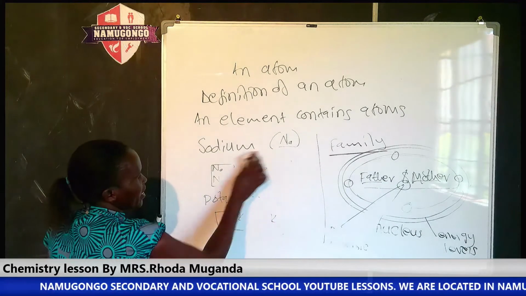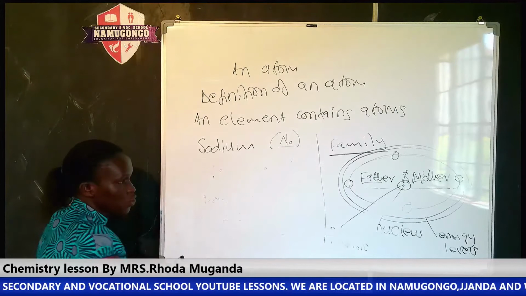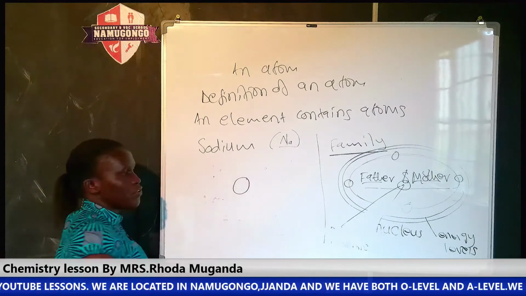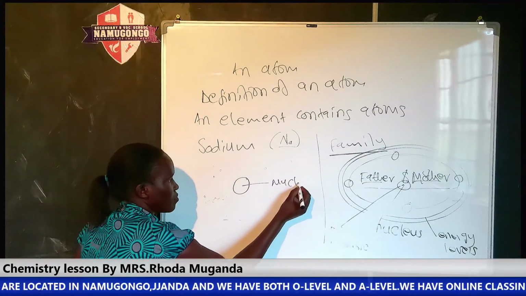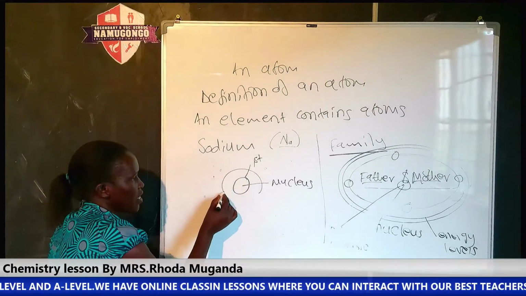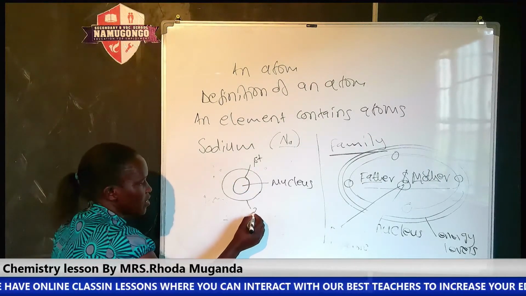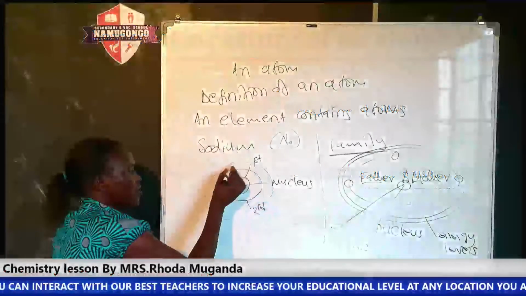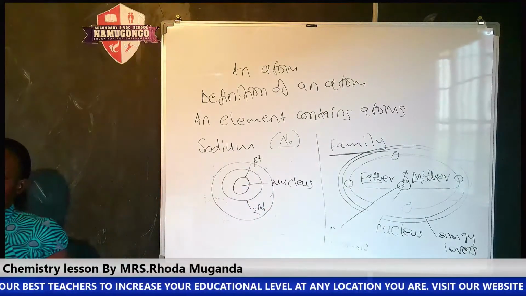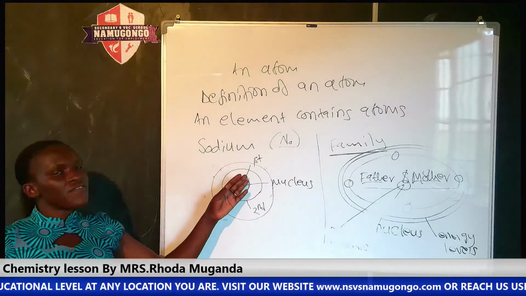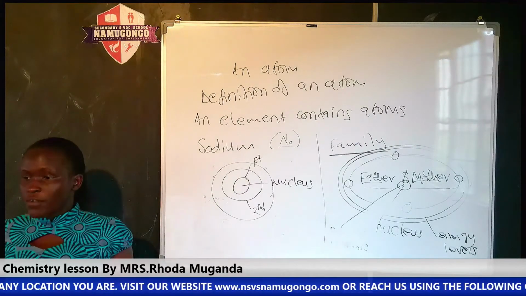So when you look at that structure of an atom, this is what we are able to see. The first energy level is the inner one, nearer the nucleus. That is the first energy level. Then the second energy level comes just outside it. So we can say this is our second energy level. And then our third energy level, and so on. Of course, we know every family varies in size. We may have very many children, while another family might have only 2 children.